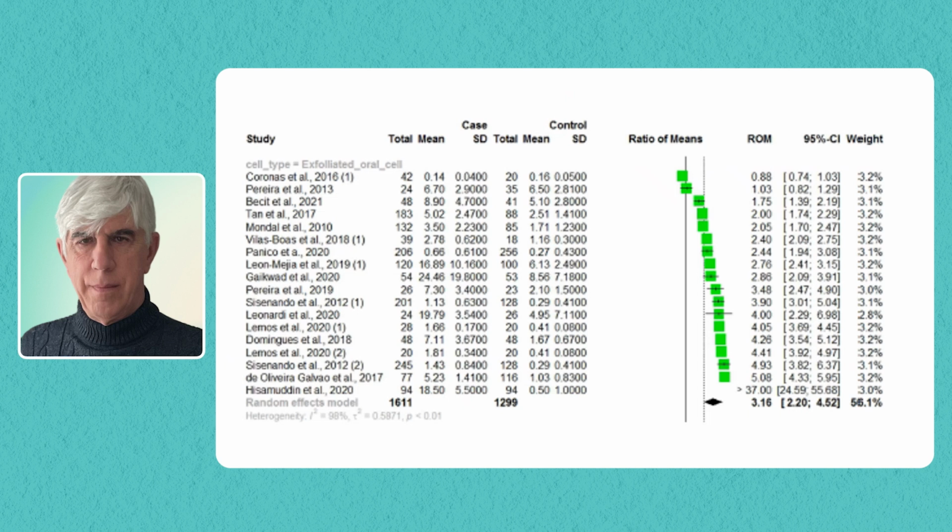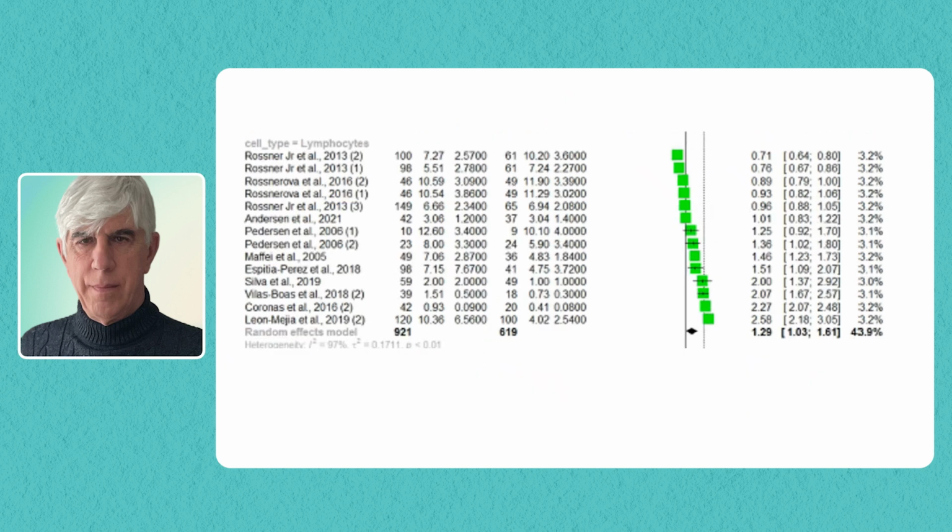Overall, we have to go to where there is the diamond sign, which reflects the overall estimation of the risk, which is 3.16. That means that generally the summary result is that people exposed to urban air pollution have more than 3 times higher frequency of micronuclei. So that means something. And there are also studies done on lymphocytes, and you see that there are many negative studies. Some are not completely significant, and just a few were significant. The overall estimation is 1.29.